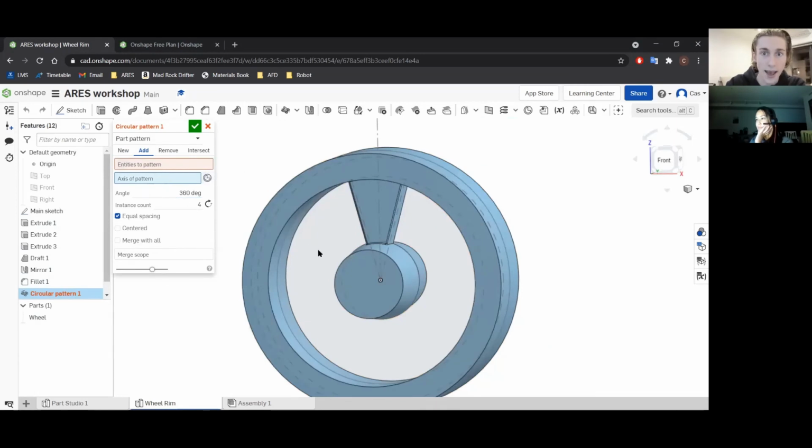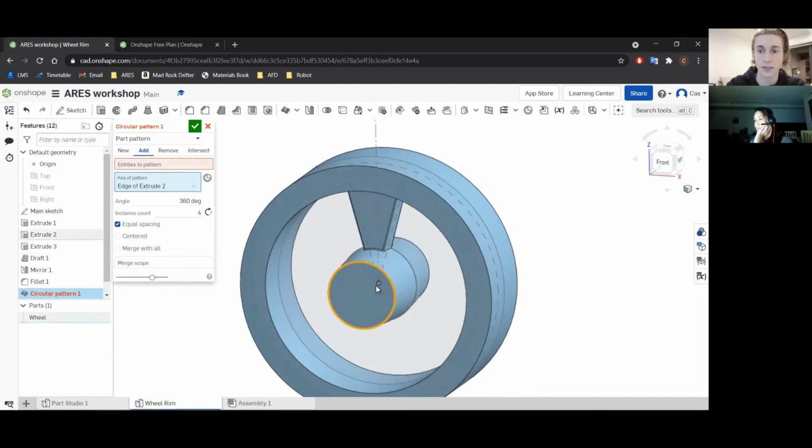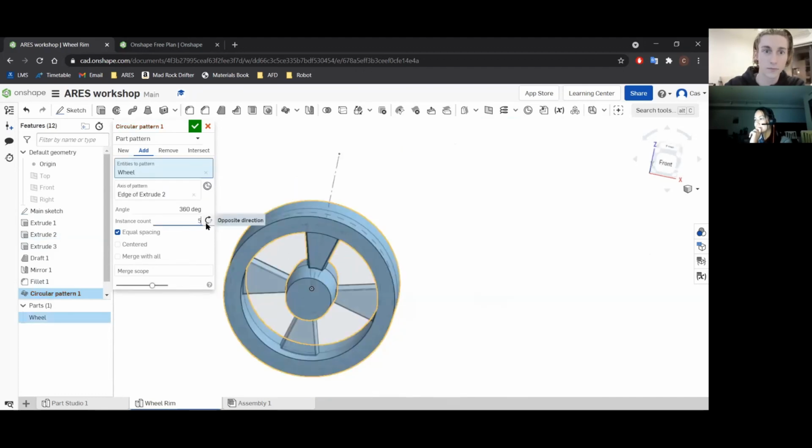We can select the axis of rotation, which in this case, we want it to be the y-axis, which is going straight through this wheel. Instead of selecting an actual axis, we can just select this circle here, and that'll select an axis which is normal to that circle. So when we do the circular pattern, it will rotate around the rim.